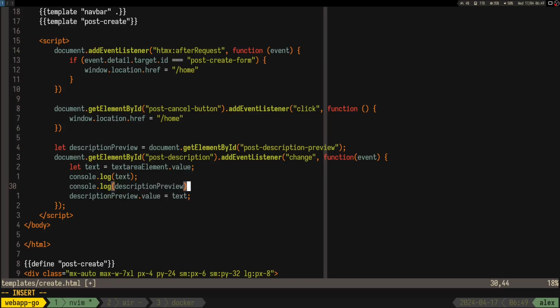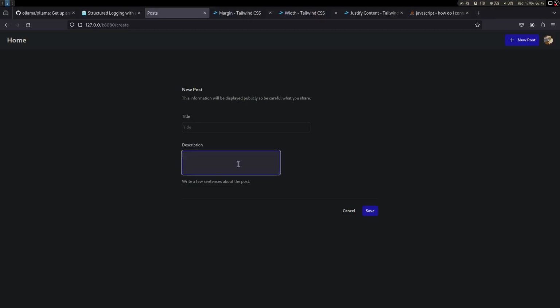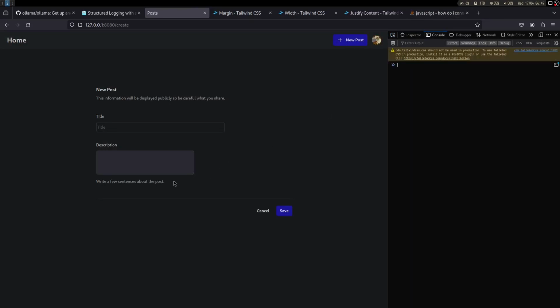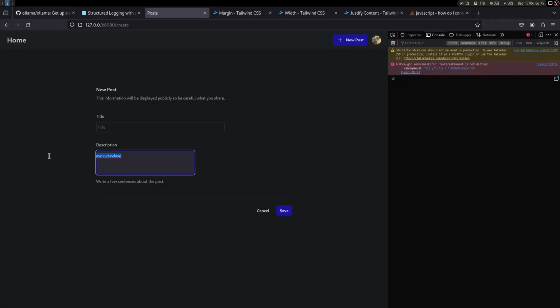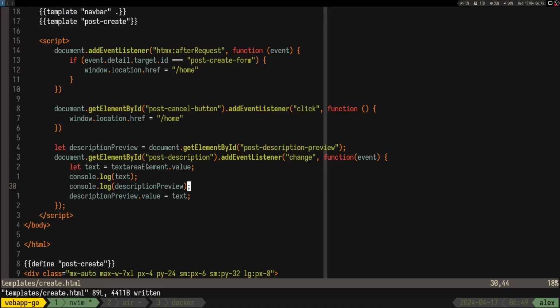Description preview, like this is the only way to debug, dude, come on. Nothing. Okay. Oh, that's because I haven't refreshed the page. But still nothing.